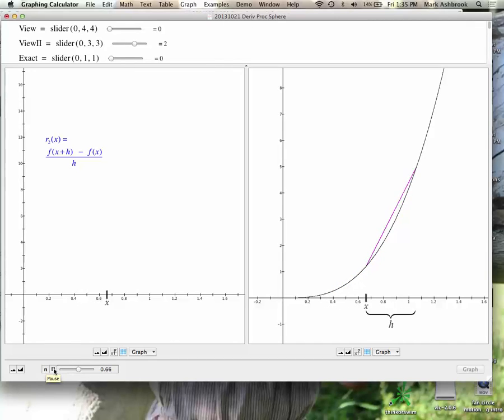So I want you to focus on the accumulation side first and try to make sense of what you're seeing here. What are you seeing here in terms of h and x and the approximate rate, relative to this approximate rate function? Take a minute to talk to the person next to you. What are you seeing here? How does it relate to this new version of the approximate rate function? Go.